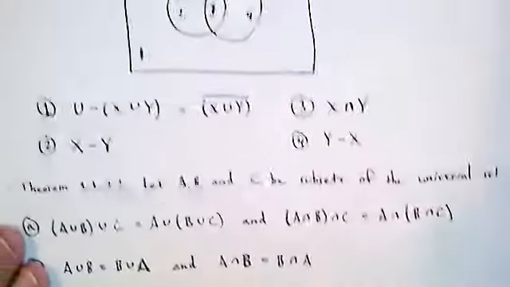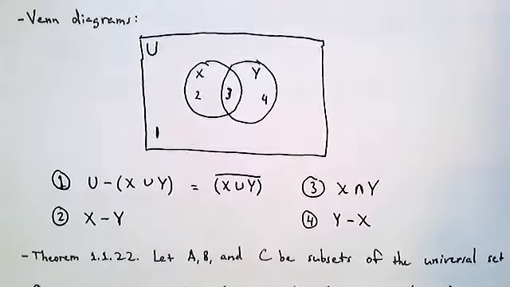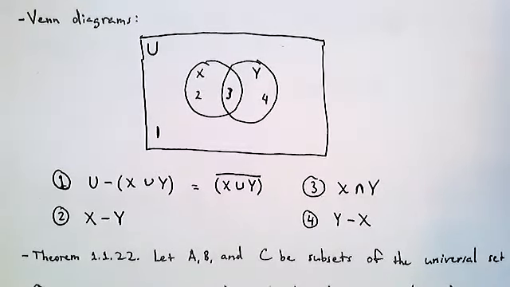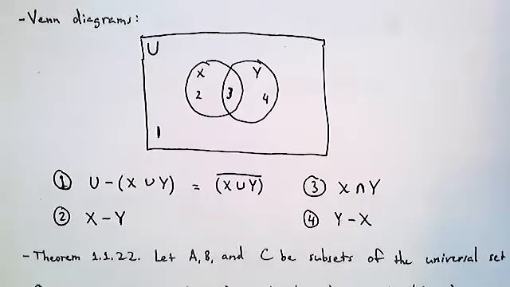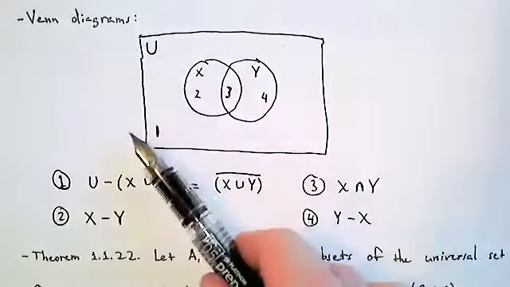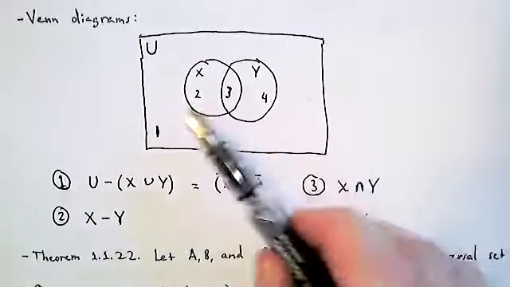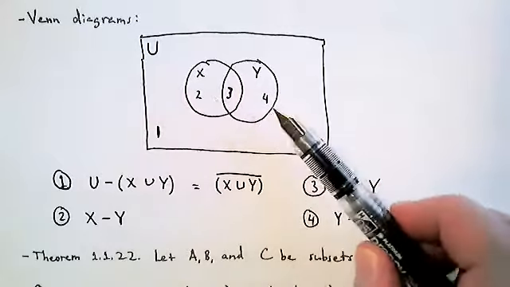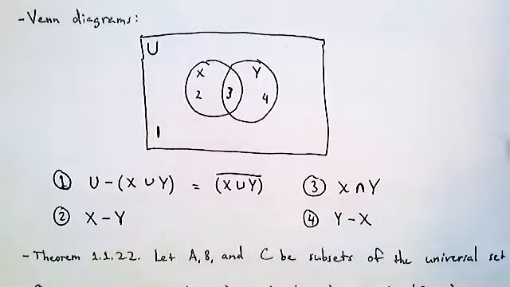And then in order to get a better picture of what this means, we looked at Venn diagrams like this one. And we also did one of these in an exercise a few minutes ago. And well, we have our universal set represented by a box that contains everything. And then inside of the universal set, we have other sets, and we usually represent these by circles or some other shapes. It just depends on your diagram.